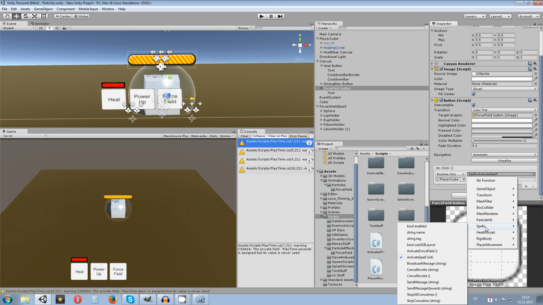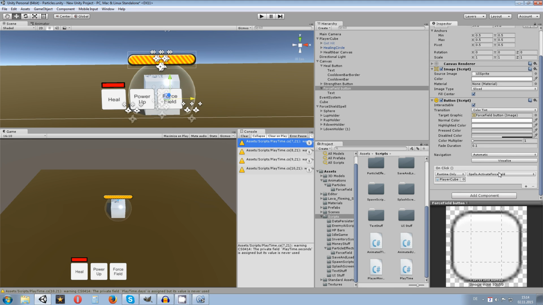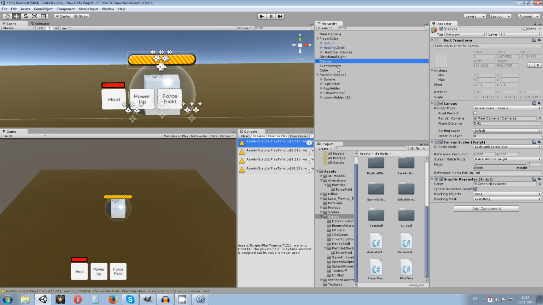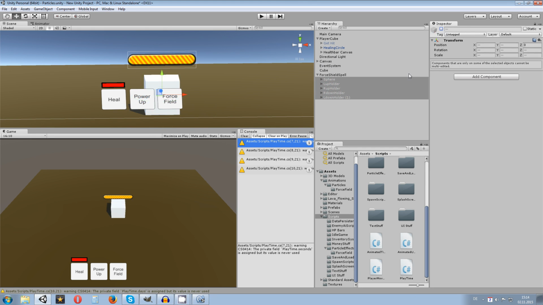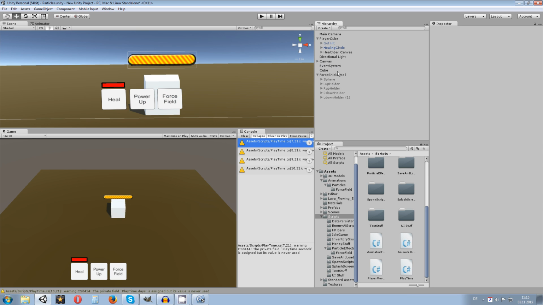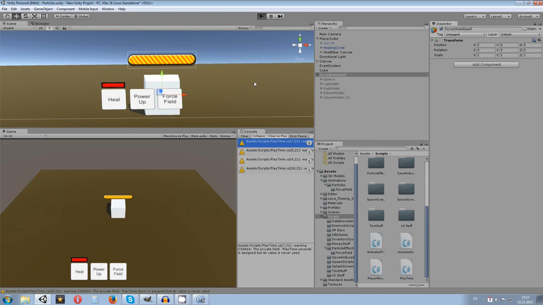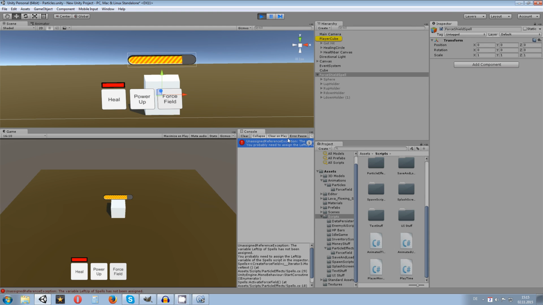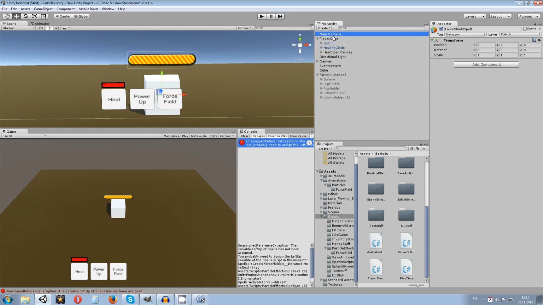And in here we have, there we go, activate force field, and I just want to call that method or that function when I click on the force field. While this one is not active, I want to have all the objects in the force field be inactive except the force field spell. So what will happen when I press that button? The IEnumerator should fire, but of course we need to set up everything in the player cube.